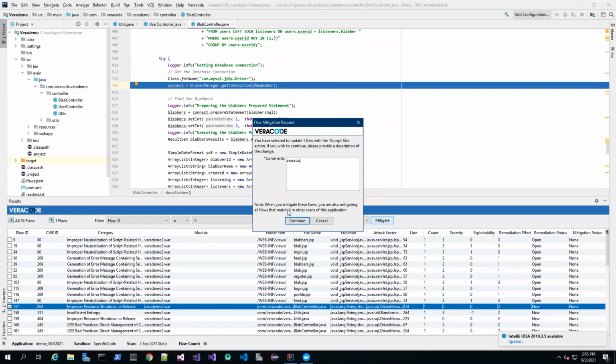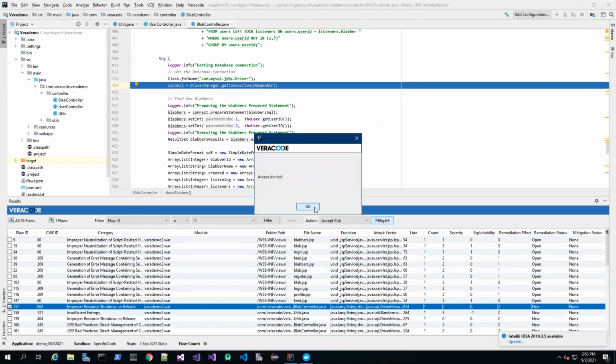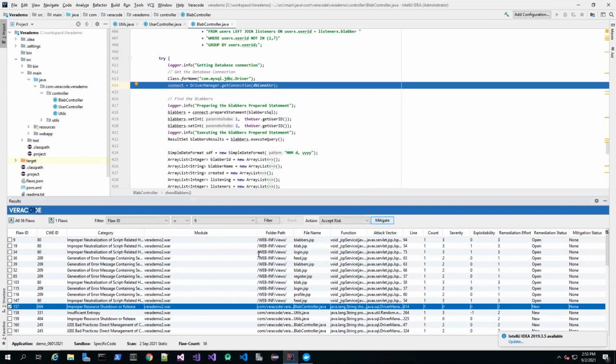Again, same workflow as within the platform. This is at the sandbox level, but if you were pulling results, you want to do that from your policy scan level. But same workflow within the IDE. I wanted to show you this because Veracode really is meant to be used as a headless platform. This makes it much easier to submit scans.